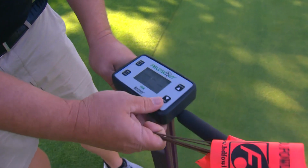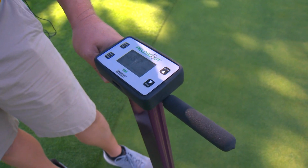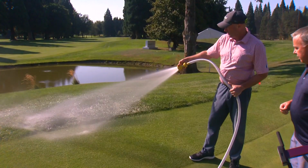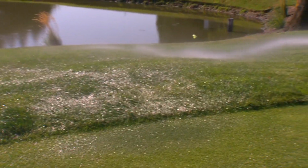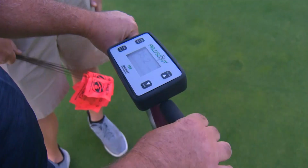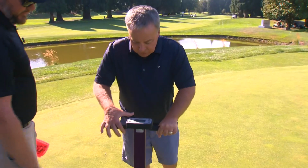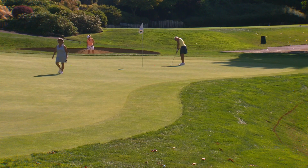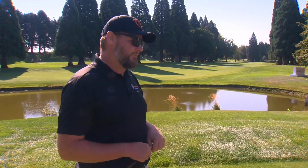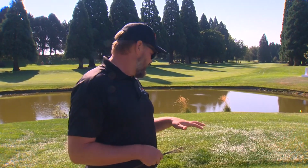So I have what we call a TDR probe or a soil moisture meter. This takes some of the guesswork out of watering and irrigation. Typically we start to wilt around 15%, so that's when the grass starts getting weak and won't rebound from traffic on it. So we're plenty moist here, we don't need to water. How about over in here? So 22. You see that's drier, and you could probably feel it's a little tougher to get into the soil. Overwatering, you can push turf grass diseases. We typically have low humidity, specifically in the valley, so we don't typically get a lot of summer diseases, but we can artificially create that humidity and moisture by overwatering.